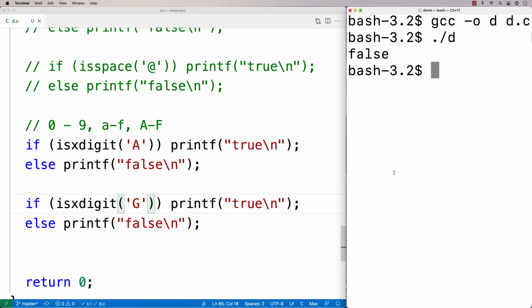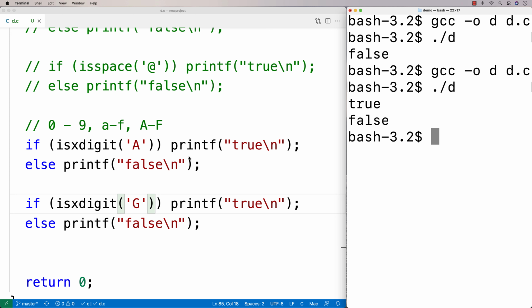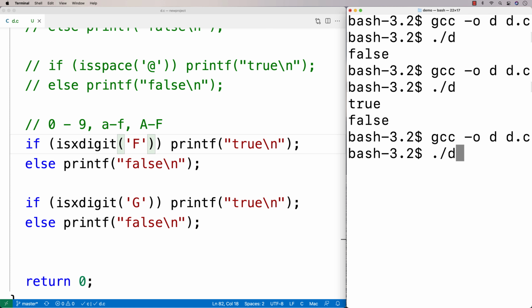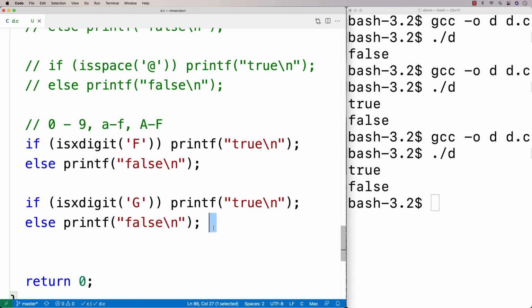And it's because basically when we use this base 16 number representation, we're using 16 characters to represent numbers. We go up into the letters to start representing numbers. So we have like A to F being used essentially as numbers that represent like 10, 11, 12, 13, 14, and so on, right? But at F, we're done. At that point, we've got our 16 characters and there's no more. And so G or other letters will not be true in terms of actually being a hexadecimal digit, but a character like A or say a character like F, that will be true because those are considered hexadecimal digits. And so that's the isxdigit function.